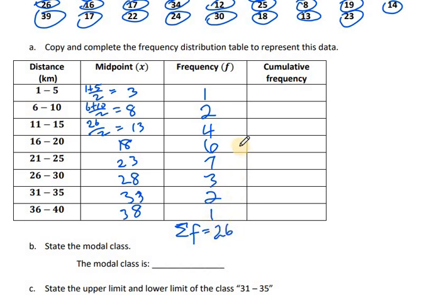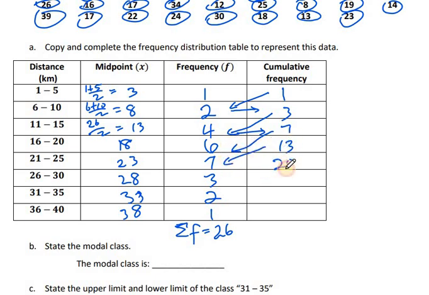So that's correct. In terms of cumulative frequency, what we do, we're going to add up each successive frequency. So cumulative means we are accumulating the frequencies. So in the first row, we'll have the same amount. In the second row, we're going to add 1 to the next number, which is 2 here, and we're going to get 3. In the next row, we're going to add the 3 to the 4. That's going to give us 7. Next row, we're going to add 7 to 6. We're going to get 13.